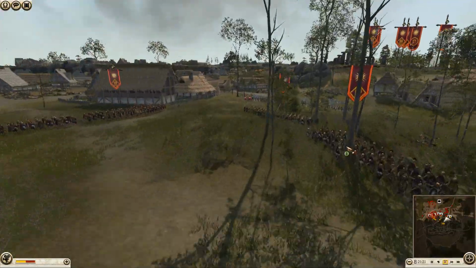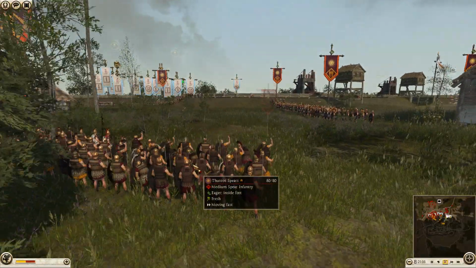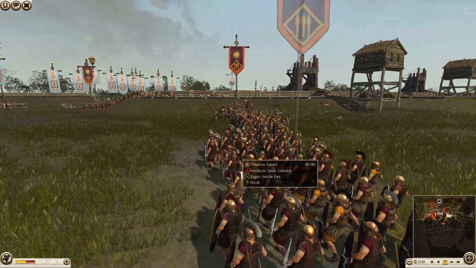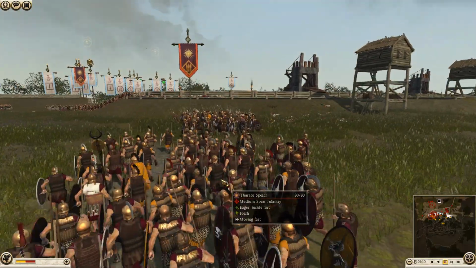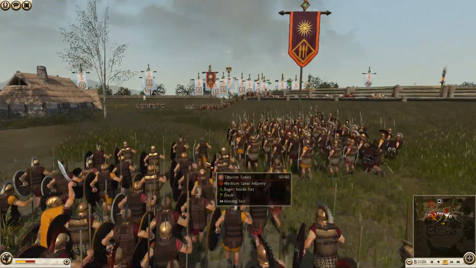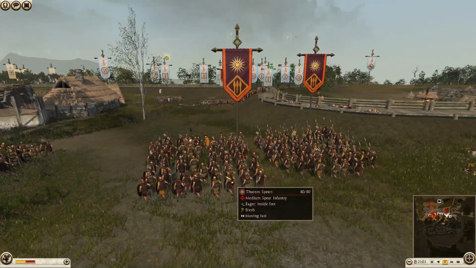Though I think that a lot of them have used, if not, they haven't used all of it. Maybe they have. Oh, this unit's still firing. Don't know if these two units still have any of their pila left. Looks like they do, though. They are carrying them in their hands. At least that unit is. Well, now they switch back to their regular spears.